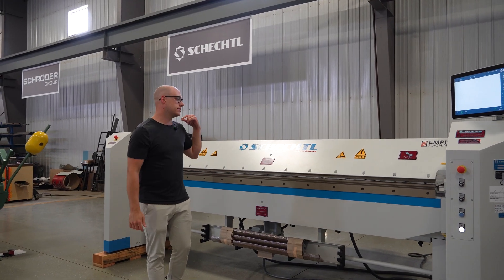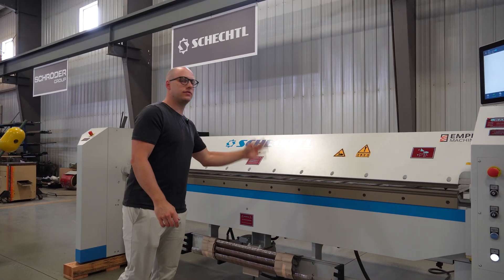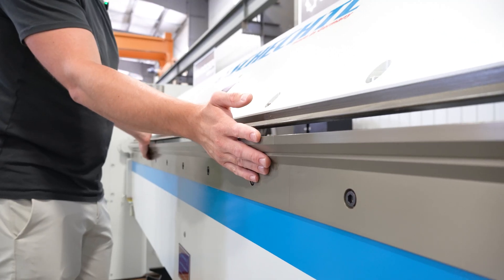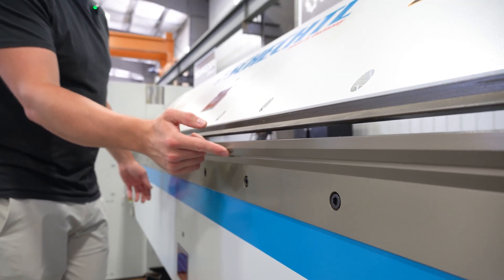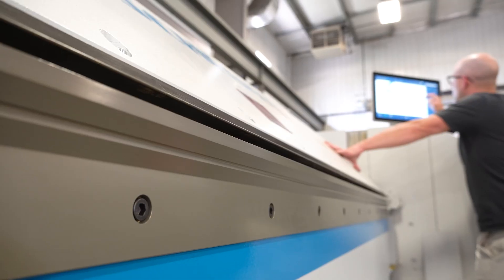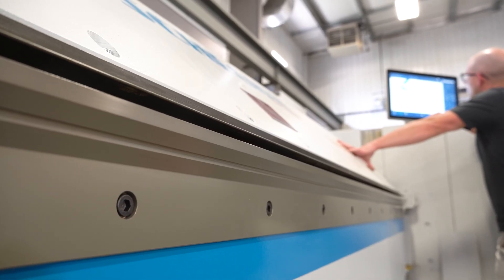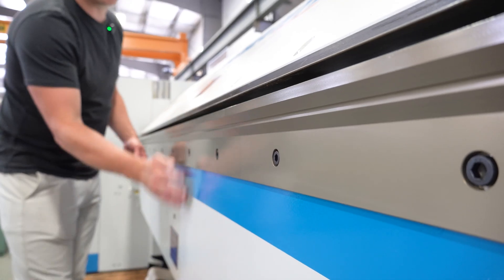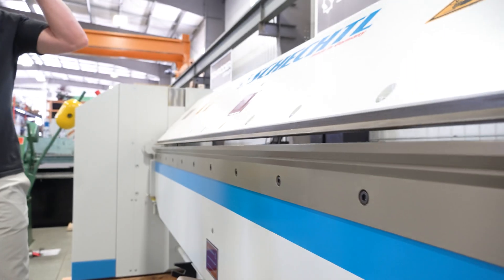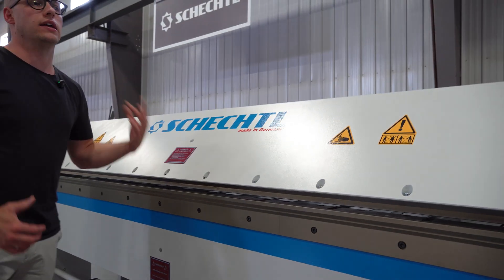So what does Max F mean? This is a 10-foot CNC folder. Specifically, this one is called Max F — F means F geometry lower folding tools. This is the industry-leading geometry for folding beams. As you can see, it's set back behind the bend line and the entire folding beam is completely flat all the way down, which is behind that folding.